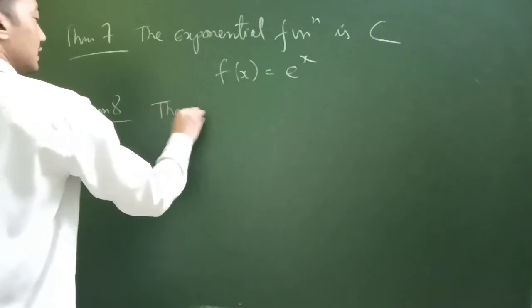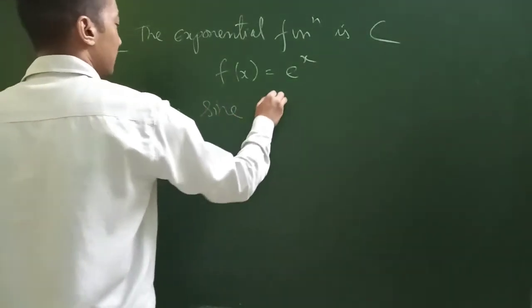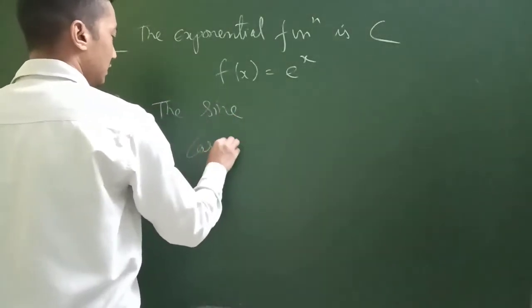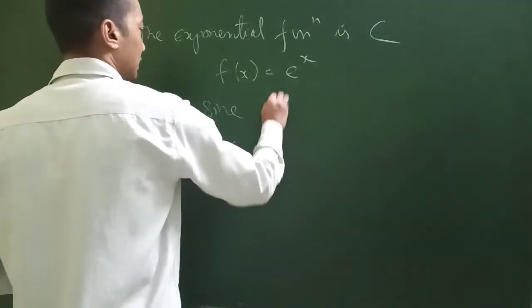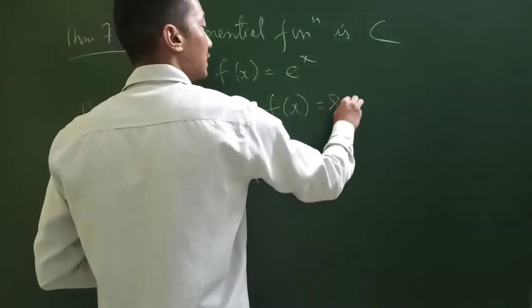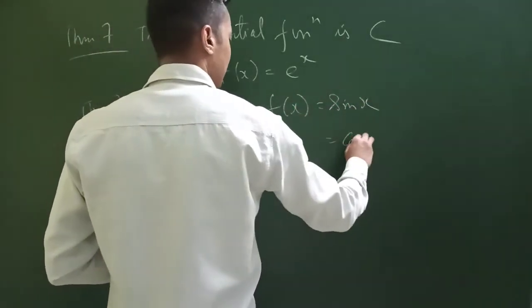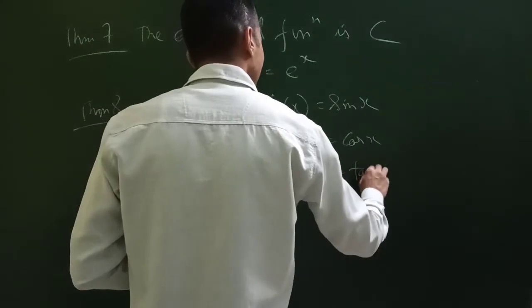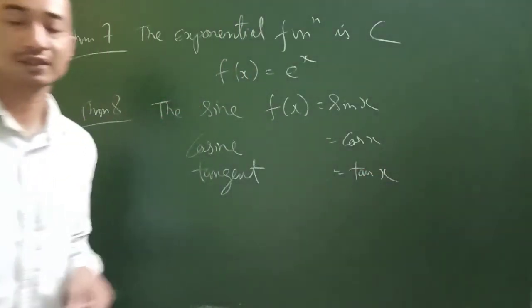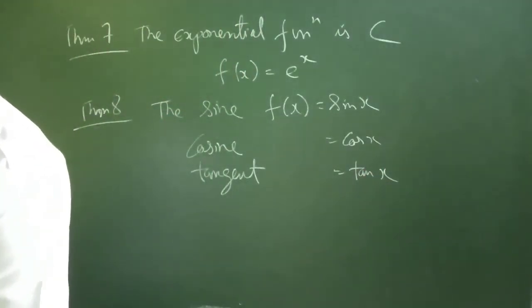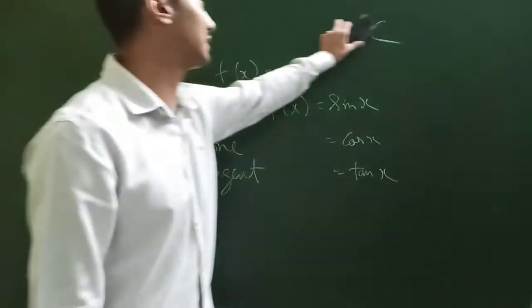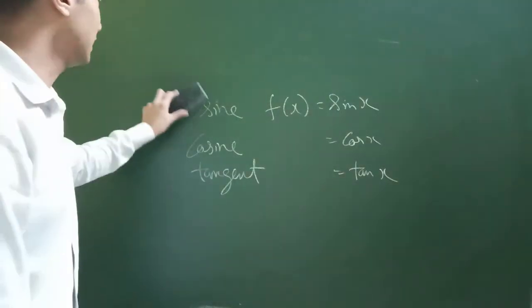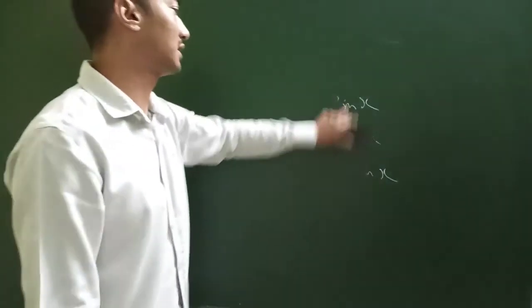Then we have theorem 8, which is very, very important. That is the sine function, the cosine function, the tangent function. That is, we all know trigonometry, right? Sine of x, cos of x, tangent of x or tan of x for all values of x belonging to a set of real numbers, of course, will also be continuous. So you get a sine function later on, like sine theta. You don't have to prove it's continuous, it is already continuous. So sine function is also continuous.